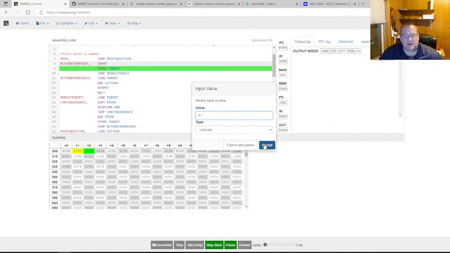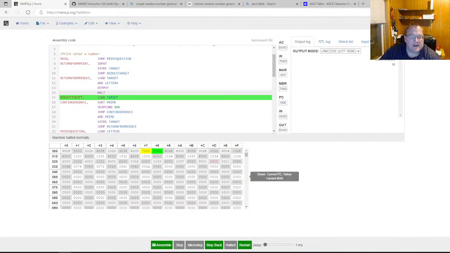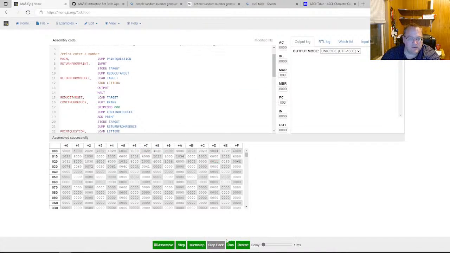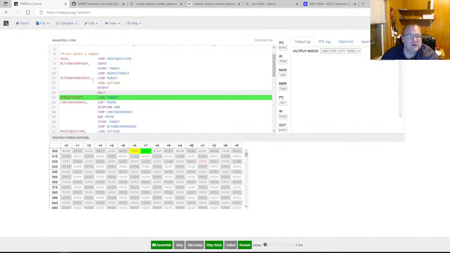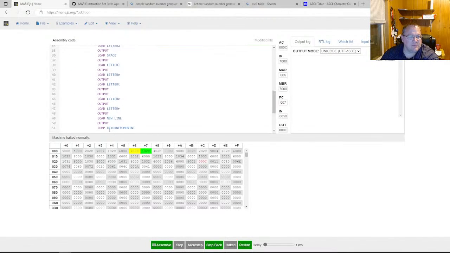So let's put my P there. Okay, came back as an M. All right, so let's actually change this. Let me just comment that out for now. Run it, put the P in there again. Okay, so it's outputting something we can't see, so that's fine. Okay, let's try adding 0 again. Let me go back to that.